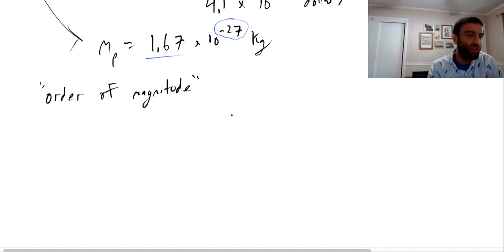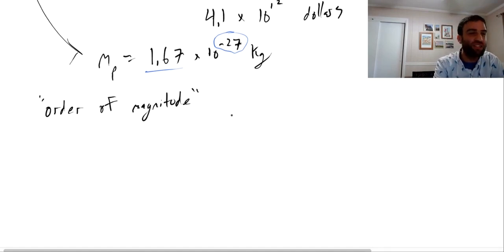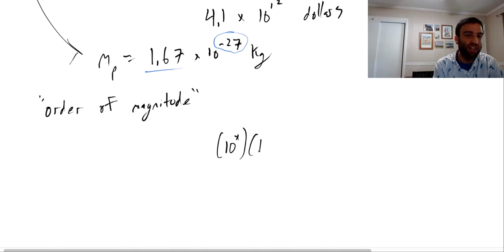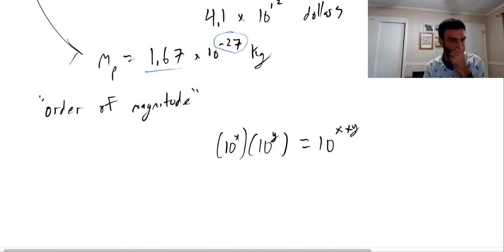Great. So, again, just as a quick math note, in case it's been a little while since you thought about how these exponents work, something that we'll be using a lot is that if you have a product, say 10 to some power multiplied by 10 to some other power, so 10 to the x times 10 to the y, remember that you get the answer by saying that's 10 to the x plus y. And if I was dividing, it would be x minus y, and so on and so forth.